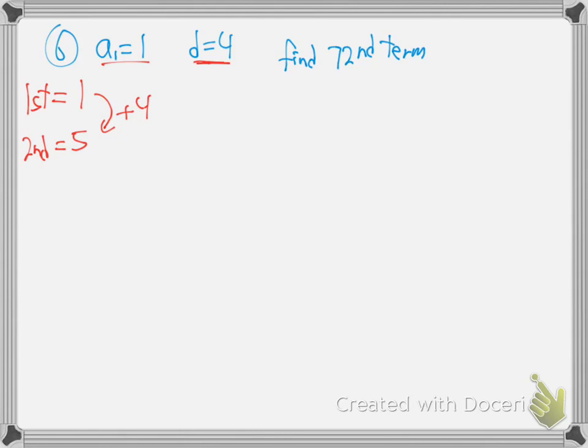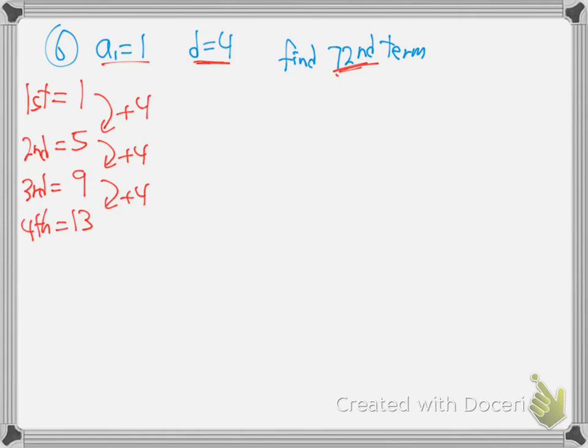So can we find the third term? Yeah, just add 4 again. 9. Can we find the fourth term? 13. Okay. Keep going. Which one do they want? Right, we don't want to plug it in one at a time. We want a Gauss type observation. We don't want to add the numbers 1 to 100 on our little slate. We want to use the logic that is in our brain. Train the use of that better and better.